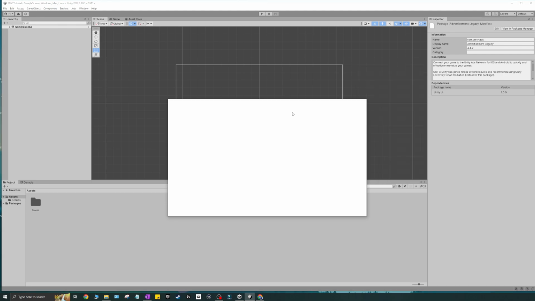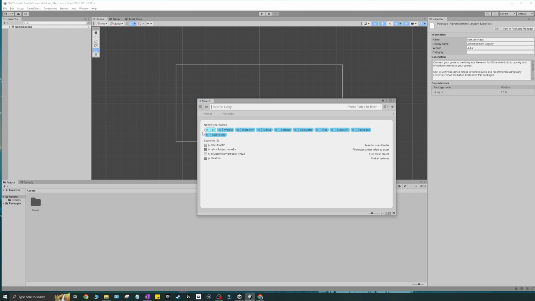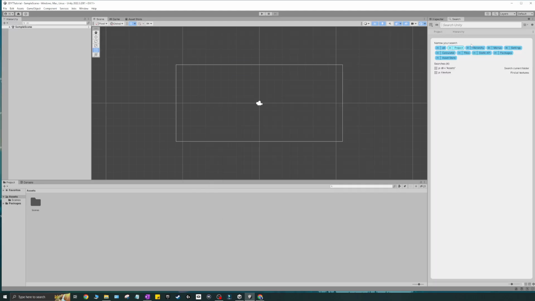Then you have your general search. So this will be used to just search stuff in your project. You can search for whatever textures, specific lines in code, whatever you want to do. You can search for that in here. This is really useful actually. So you can actually put this as a tab here. Sometimes I have it right here. So if I need to search something quickly, I can just go ahead and do that.